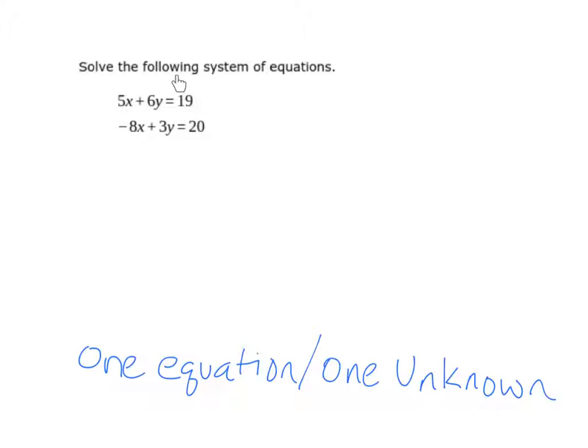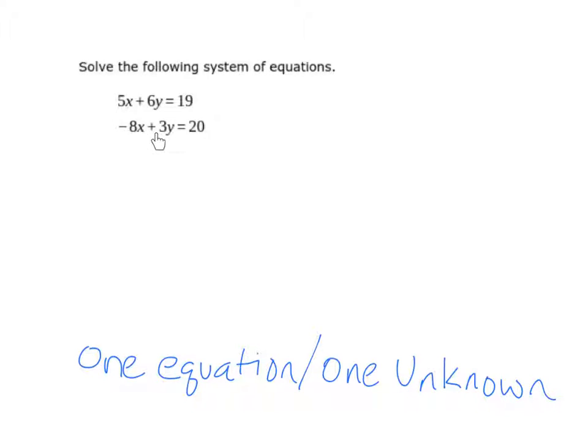So we're going to do a quick review of solving systems of equations, and I want you guys to focus mainly on elimination because that's what's going to carry us through the next part. It's a little bit harder. When we do elimination, the goal always for solving systems is to try to get one equation with one unknown. Here we have two equations with two unknowns.